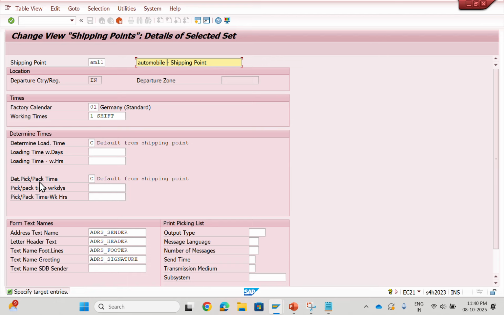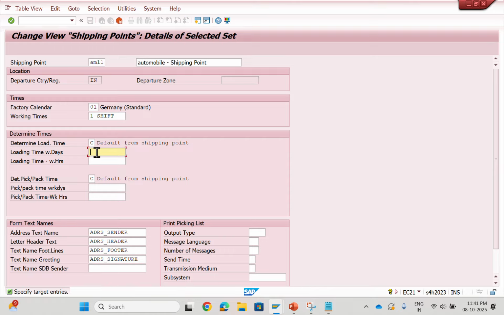When delivery scheduling is activated, based on the customer's request, the system proposes the delivery date. How does it propose? Based on the material availability date, pick pack time, loading time, and transportation time. So the loading time will be taken from here, and the pick pack time.